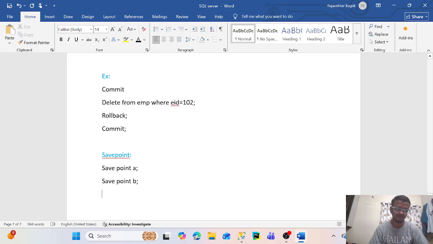The a row and b row are executed now, and we save the tables. After that, the values are rolled back to a.